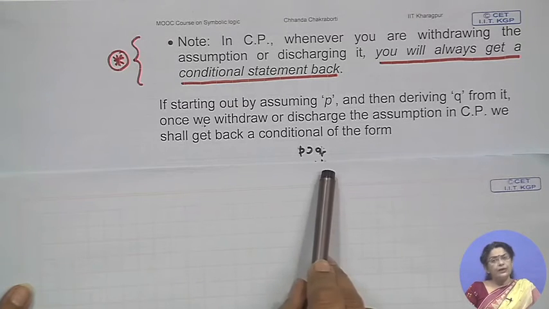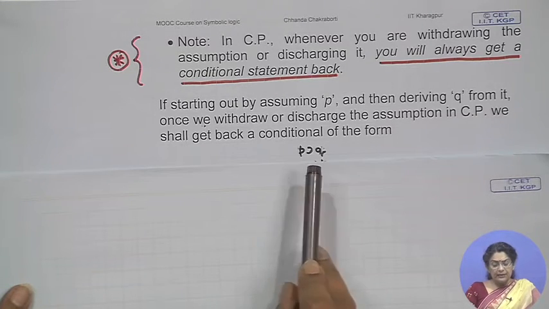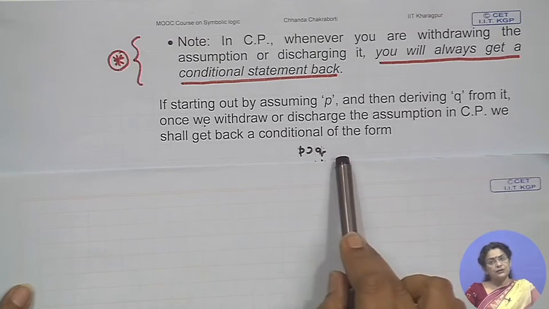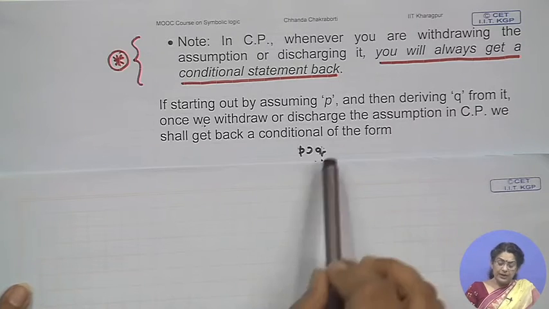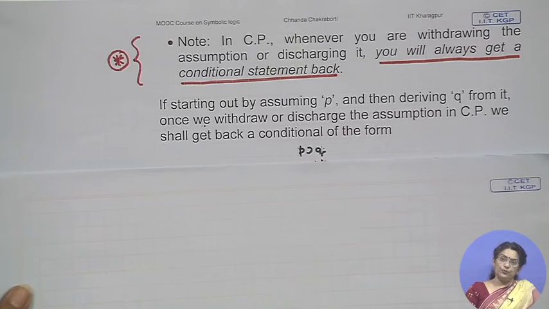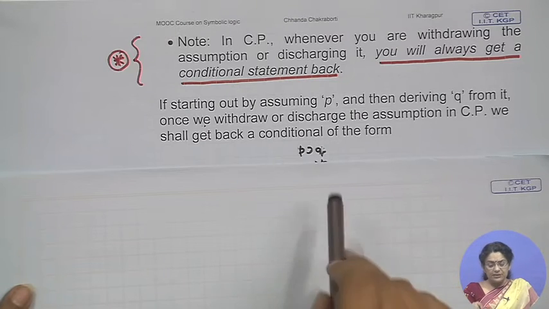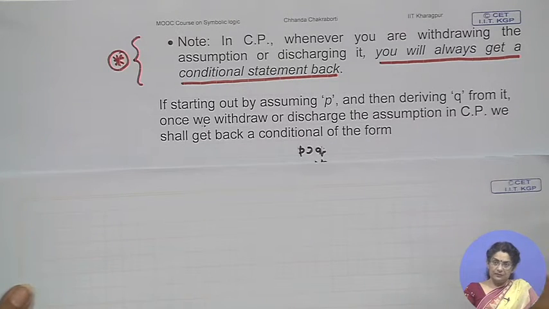In a way it should make sense. You have said that if P then Q is derivable. So, that is what you deserve in a proof. This line is going to appear in your proof, and you better know what to do with this line in your proof. Otherwise, this will be a pointless exercise. So once more, the difference between IP and CP is this: in CP you are saying let us assume this for some time, and you have a certain target in your mind.